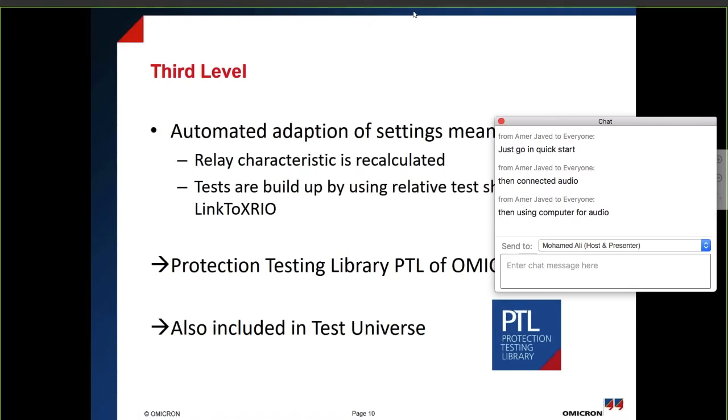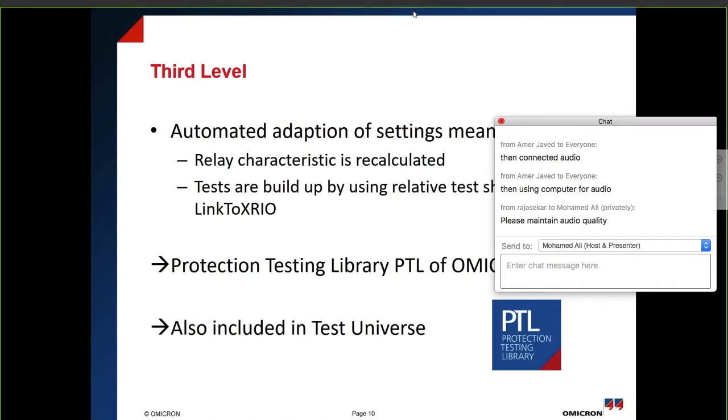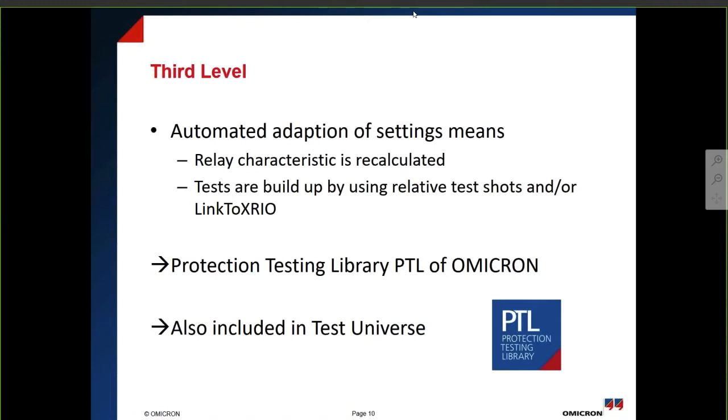So as we understand now, we have a REO, we have an XRIO, and we have linked to XRIO. REO, this is the relay interface with Omicron. You are importing only the relay characteristic. XRIO, you are using the relay settings to calculate the relay characteristic. And the link to XRIO, you are using the relay settings values to define the test points and to define the other parameters.